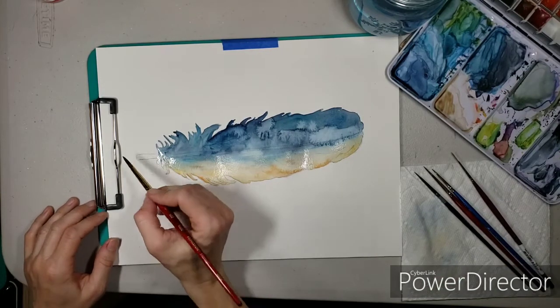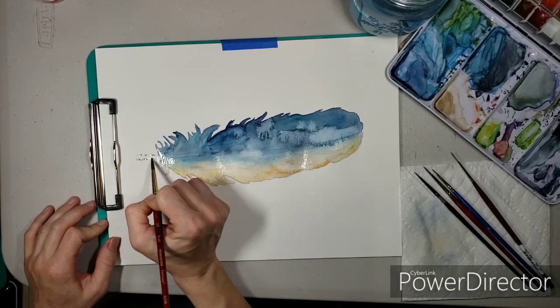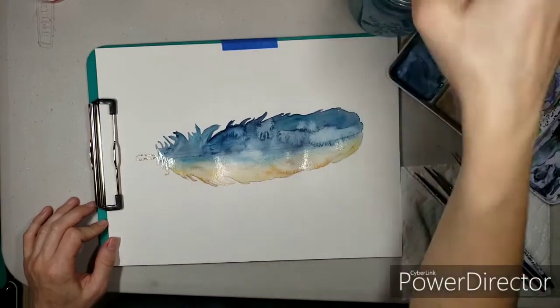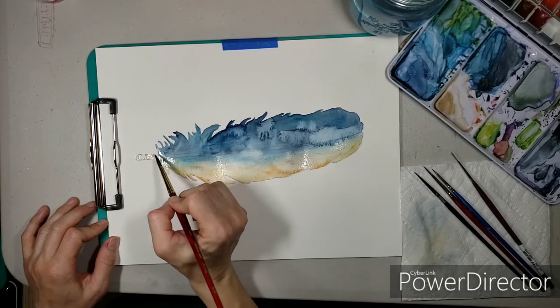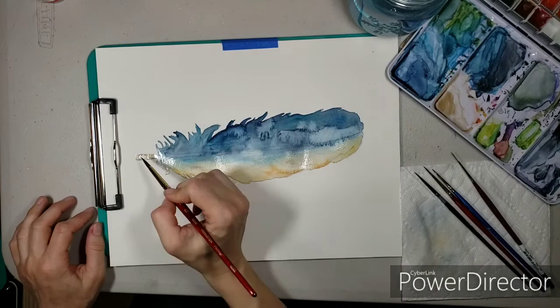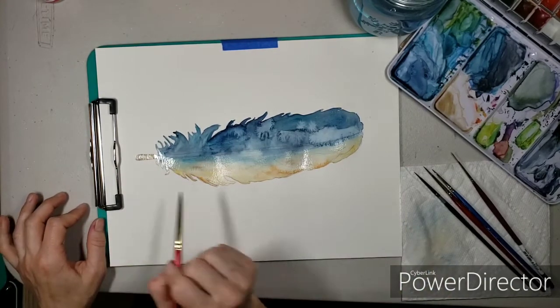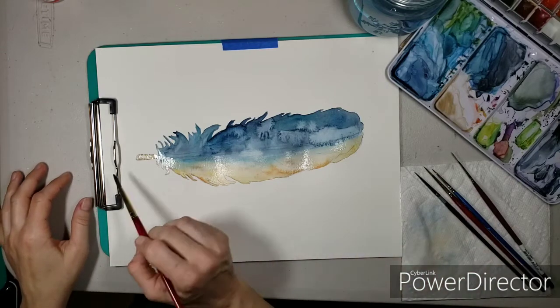And if you want to switch to a smaller brush for this, you definitely can. I'm just going to put a little bit along the top and along the bottom. Take some water and just kind of put a little in between there. I'm not going to fully cover it and make it all one shade. I like the variation of some white in there.